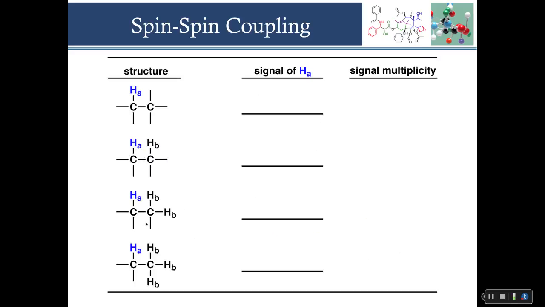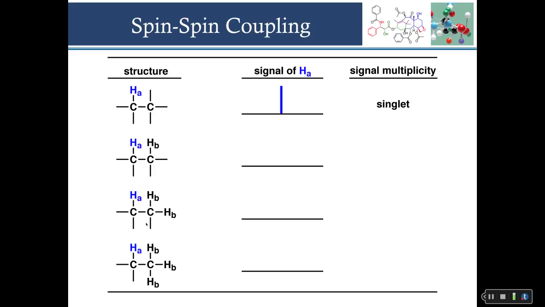And then lastly, coupling, right? We call this a multiplicity, this notion of singlets, doublets, triplets, quartets, etc. So if we're looking at the signal HA in all these cases, we'll assume that if I haven't explicitly put an HB on there, it's just some other alkyl group, a non-proton. And so HA with no adjacent carbon-hydrogen bonds, there's no coupling. We will just see a singlet.